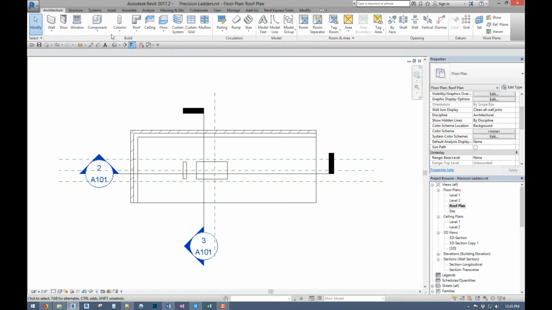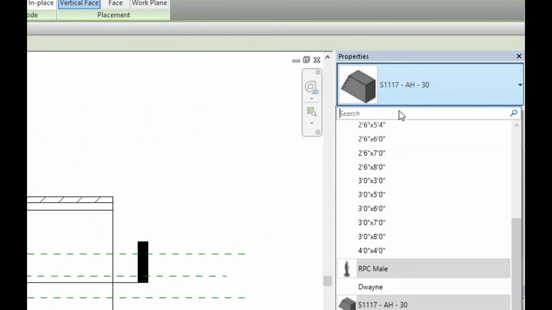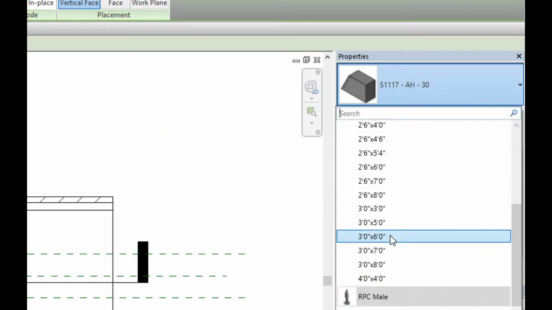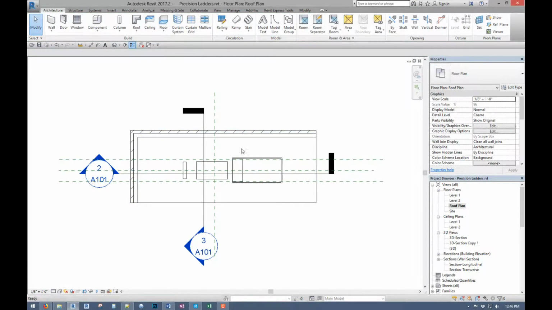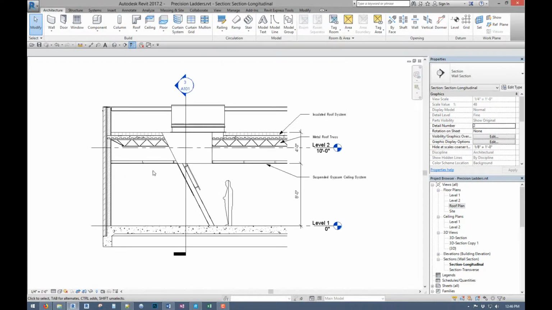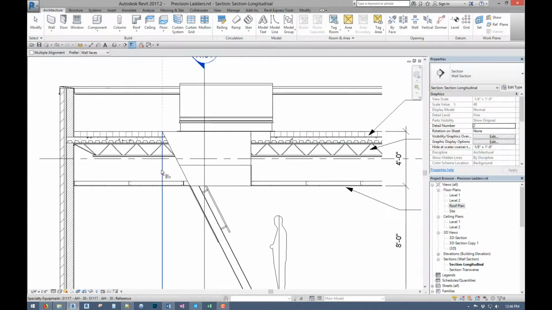And once that's there, come into our roof plan and add our roof hatch. Again, it's also face-based, so if you have a reference plane or floor, roof, ceiling, I know Revit can be fickle. So we'll center that up. I'm not sure if that's exactly where it goes.